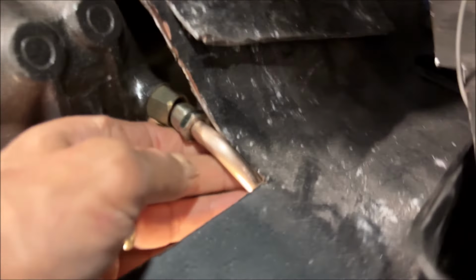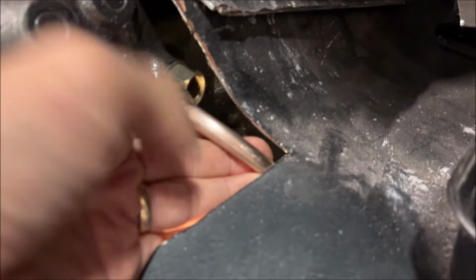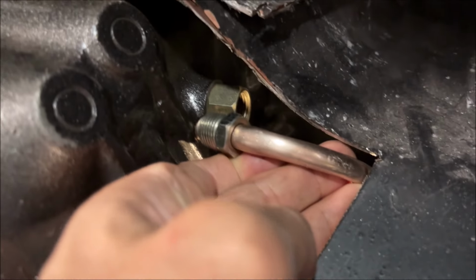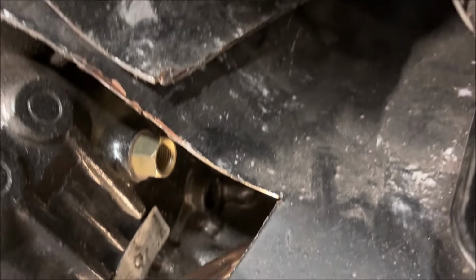I threw about six or seven of these away. It's obviously not in. I can't get it in. It interferes, but if this was in, it would be about there. That's about where it would be if it was in. If it was in, it would be about here, angled down and slightly forward, and I think it would still not clear. It definitely doesn't clear, okay?